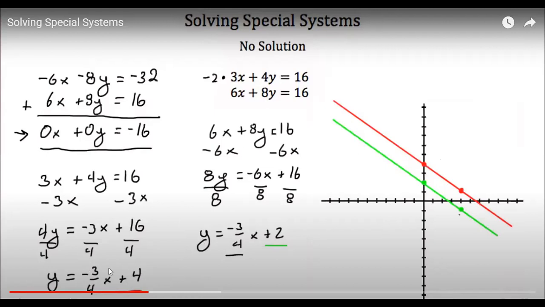And after that, -3/4 means 3 units down and then 4 to the right. Then 0, 1, 2, 3, and then 0, 1, 2, 3, 4. Then 3 units down and 4 units to the right. Okay. What do you notice about the y-intercept here, Selma, for both two equations? We already simplified both two equations.